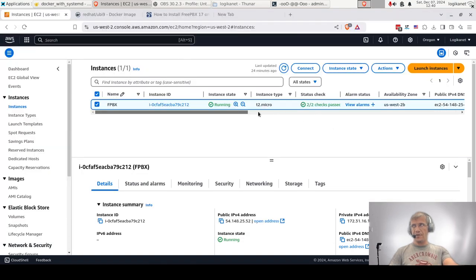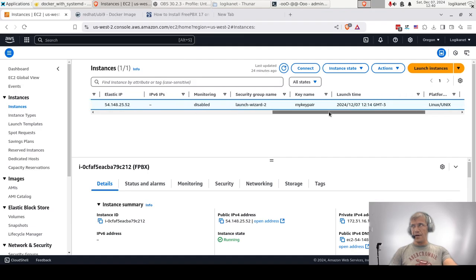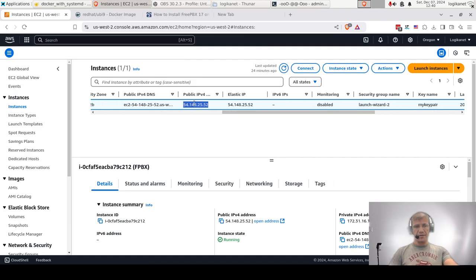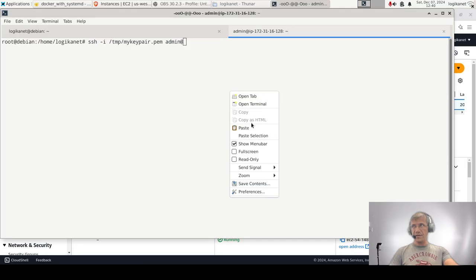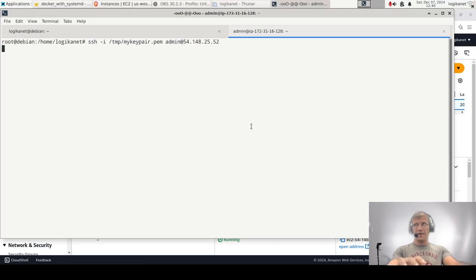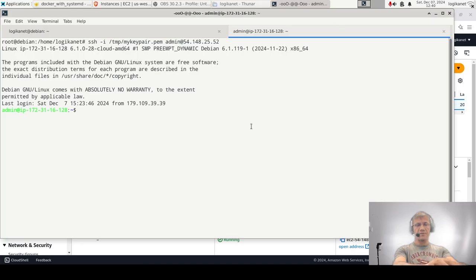We are going to copy our IP address here, paste it, hit enter, and that should log us into our instance. And then we're gonna do sudo -i, and you should have root access.